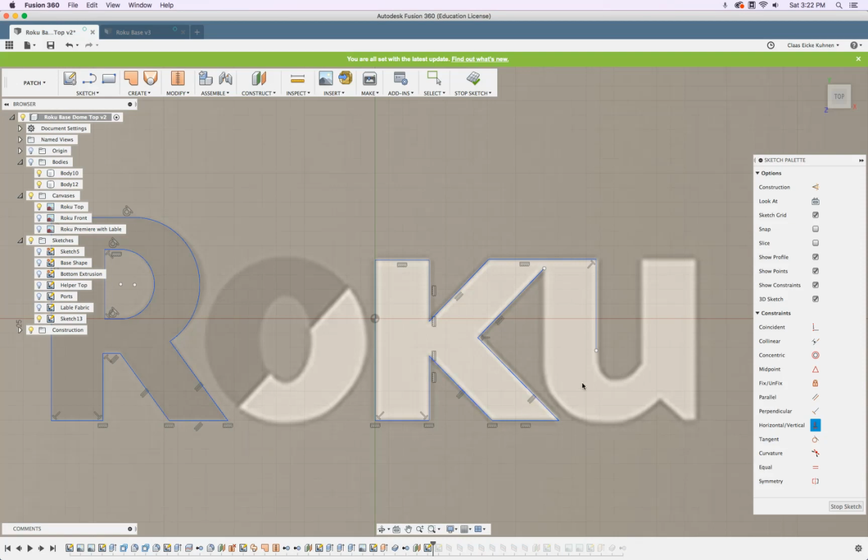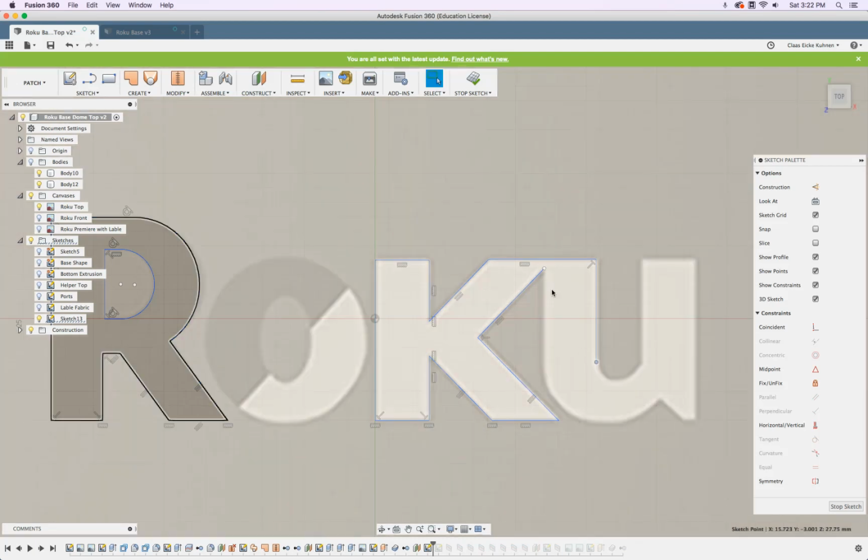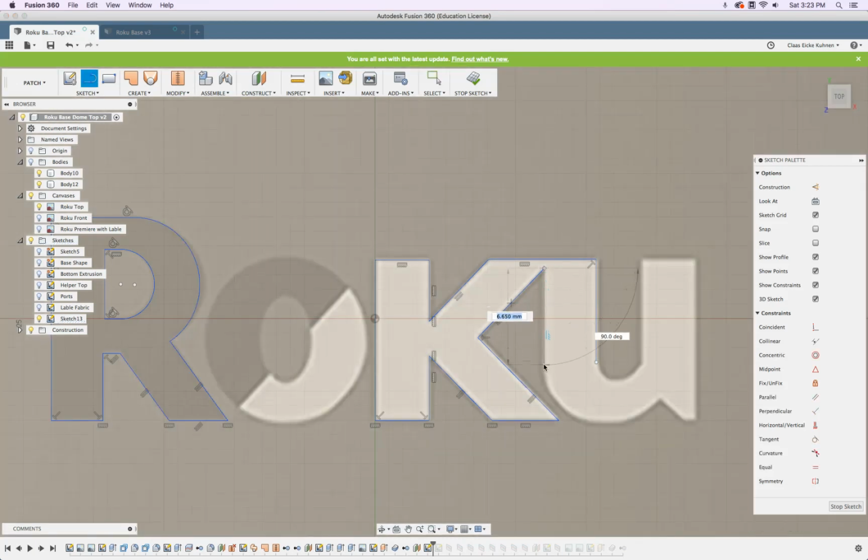Now, since we're working on the U, let's finish this. I press Escape to stop the constraint system. I will draw myself here these 2 lines, and then I draw a line there, there, there, there, there, and there. Curious actually if this line is parallel to that line. Nope, it's not parallel. Okay, and we can simply keep it that way.